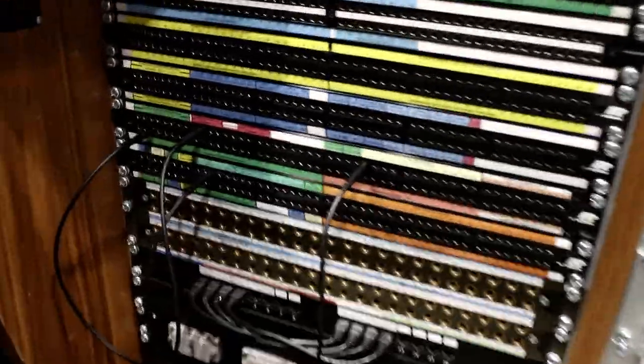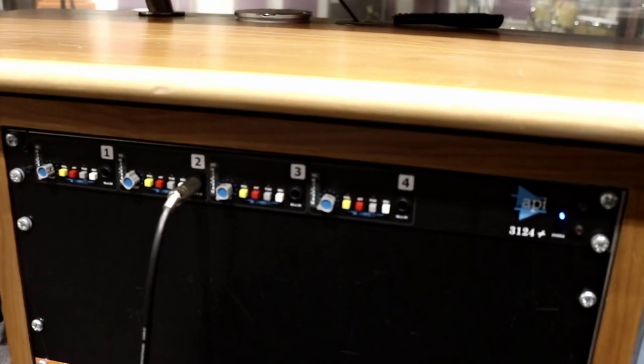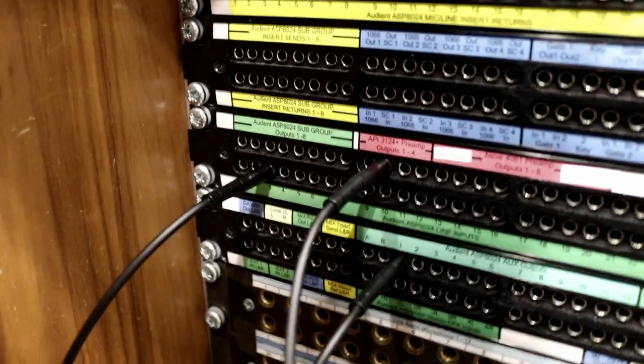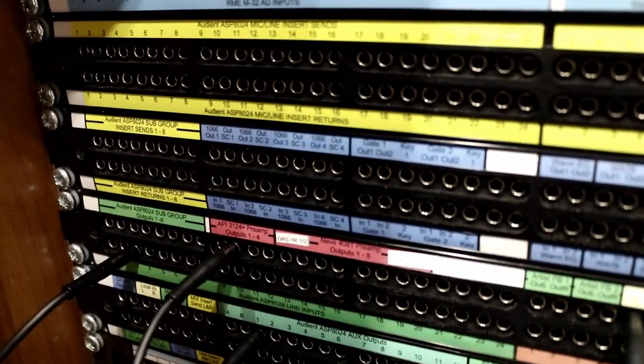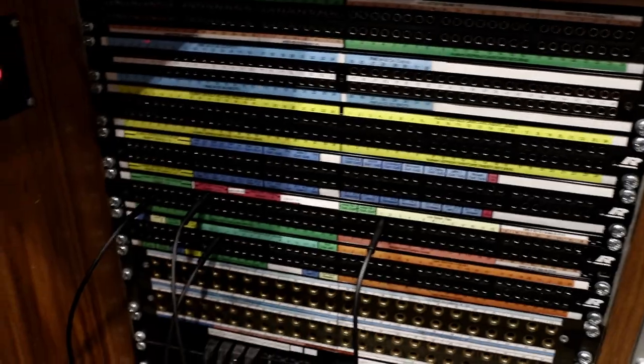Okay, so very simple patch bay setup today. The RME is the only audio interface in here, so thankfully I did not have to patch that in. In the control room, we have the bass plugged into these API preamps here. They're going into the line inputs of the desk, and then they're sent to an aux, which is then sent to the live room ties to get it into the live room on the amp.